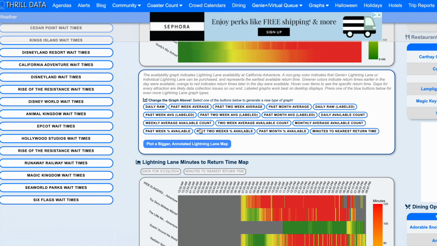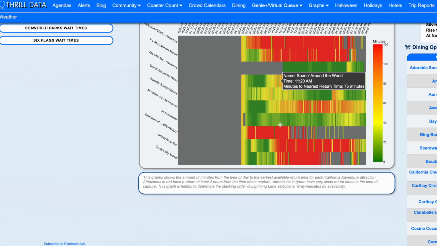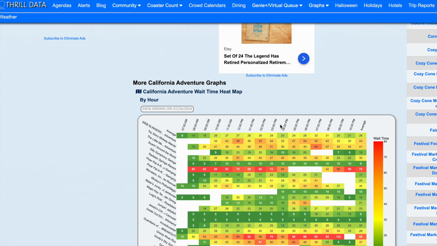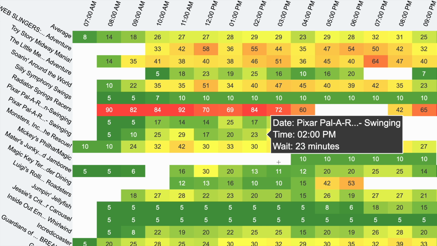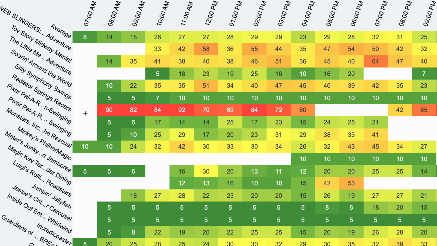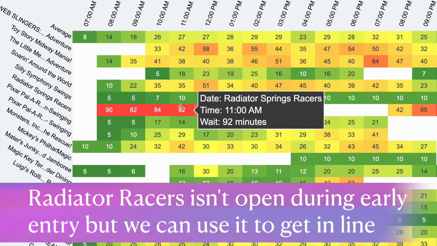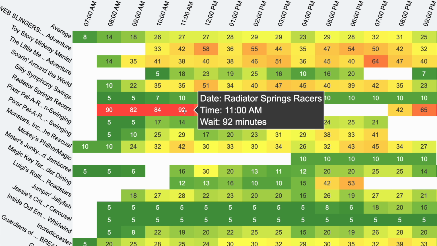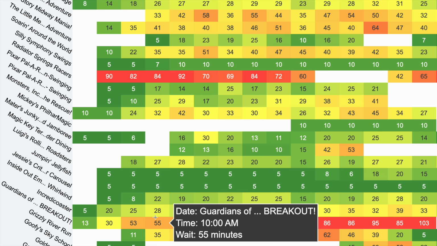Okay. So if we scroll down again, they kind of show that data of the return times with how many minutes until your return time. Again, that's kind of just similar data. But then let's look here at the wait time heat map. And if we zoom in here, we can see they really have Radiator Springs just immediately is a long wait. So we're going to try to use early entry for Radiator Springs Racers, or buy a lightning lane for that, a single pass, as we call it now. Other than that, there's not a lot of red on here, except for Guardians.